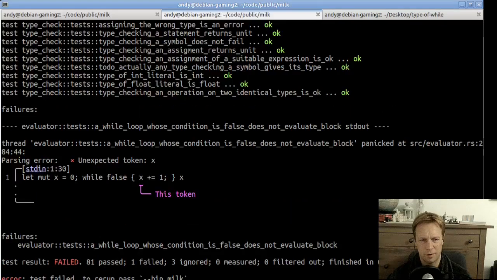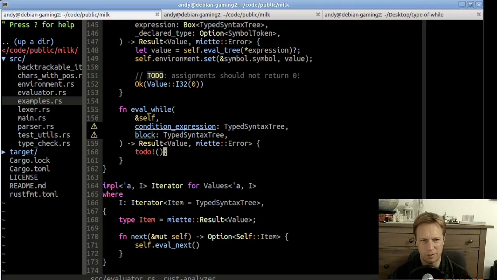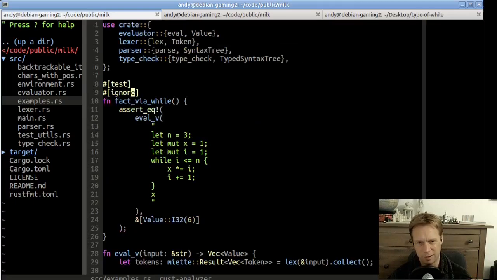Now, when we run it, our new test fails, because that's not what I was expecting. I think our parsing of while loops is not good enough for that code to actually work.